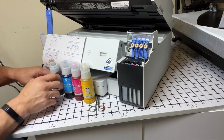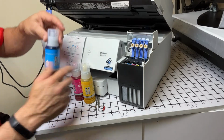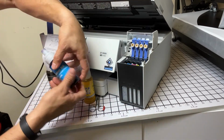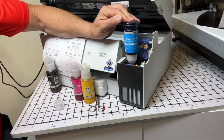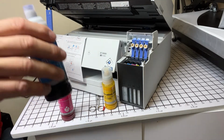So now I'm gonna go for the next color. Make sure you put the right color in the correct color. It's not cyan. Here we go. Watch this, look in there. Just turn it upside down, press it up against it, break the seal, and there it goes. There's a little bit left.